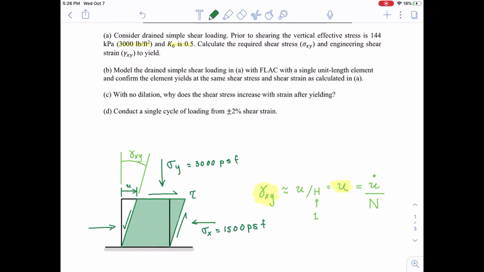The angle gamma xy, which can be approximated as a decimal, is shown here, and you can see that with a height of 1, whatever displacement we impose at these upper nodes, here's our single element, we will then have this particular element in simple shear.